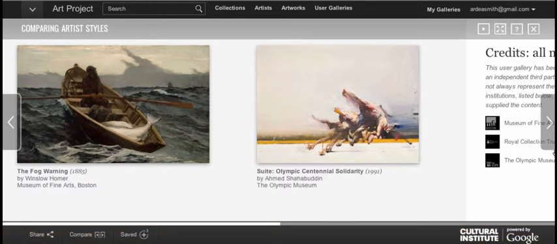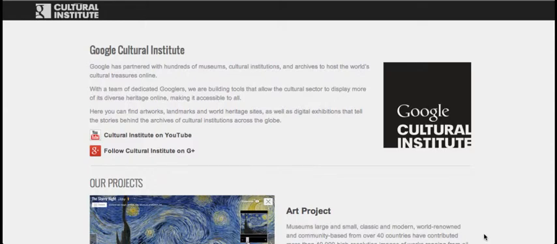They can be used by educators and school library media specialists however they see fit, for presentations, for student projects. But if someone's struggling with ideas about how to use Google Art Project, if they need a little inspiration, if they're looking for ways to adapt the website to their needs, one of the great educational tools that's available through Google Art Project is right down here in the right-hand corner. Just click on Cultural Institution and it brings you to a parallel website that draws off of the art on Google Art Project and gives people ideas for exhibits.